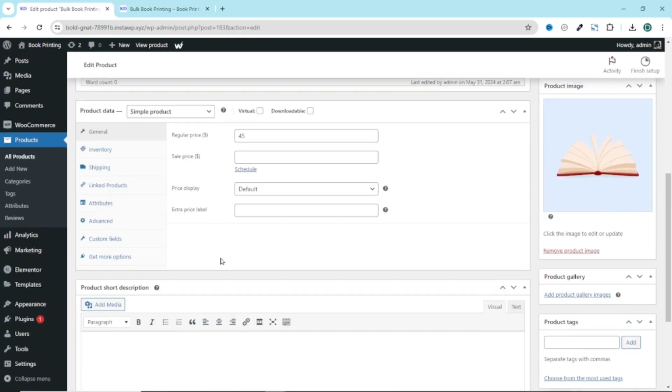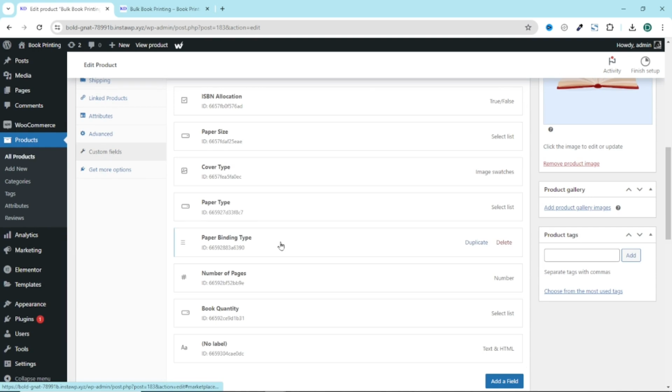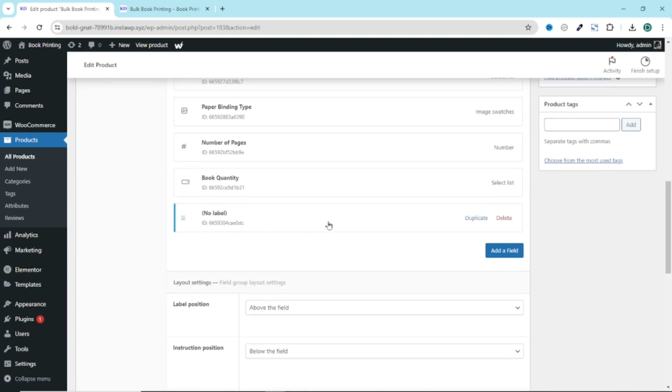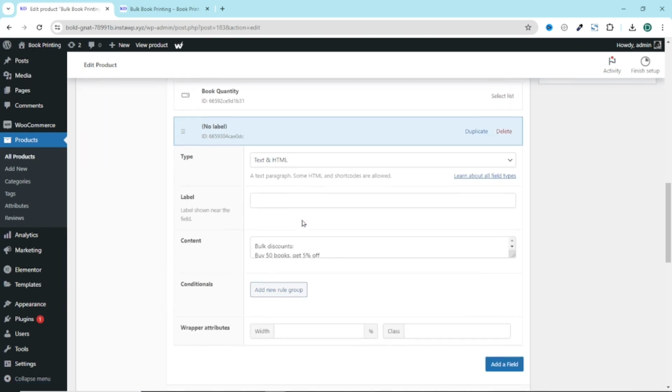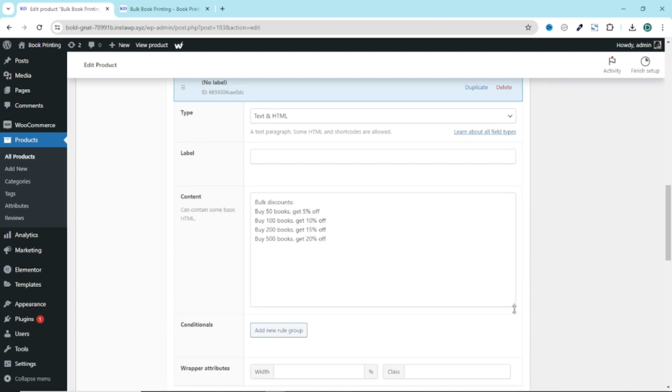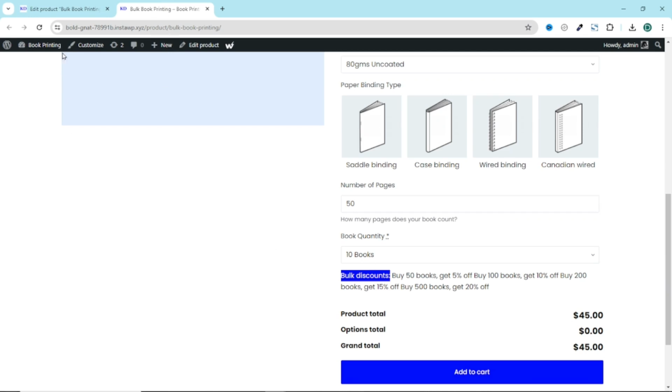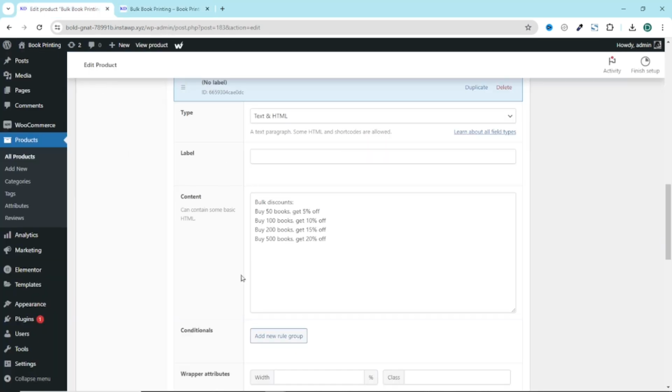Going back, I scroll down, custom fields, and the last one is the one without label. Scrolling down, let's open this a bit. Even though here everything is taking its own line, we don't see that in the front end. So it's time to implement some HTML tags. The title, I want to make it bold. So what I can do is add the bold tag.